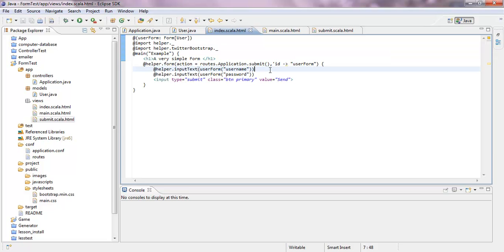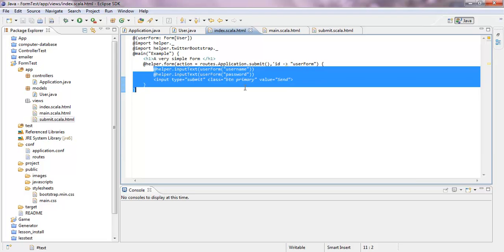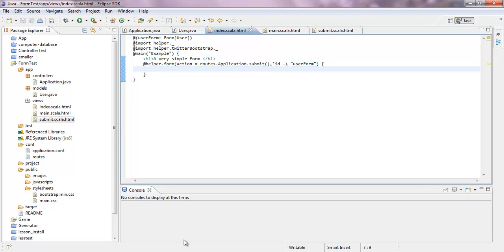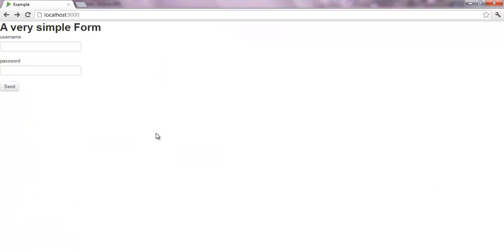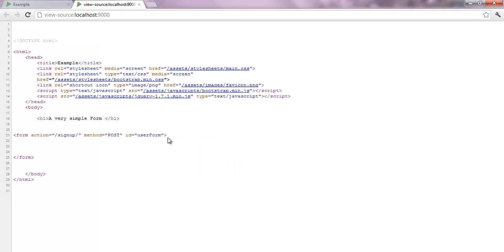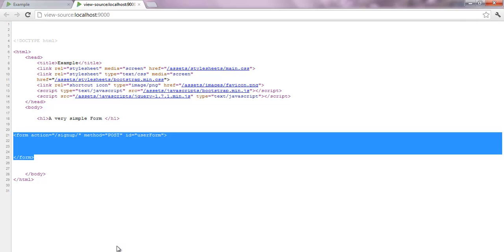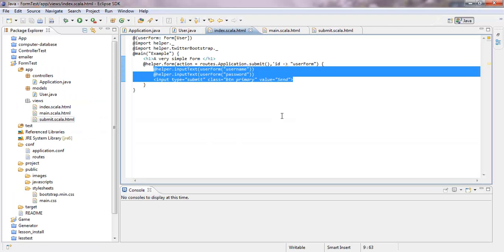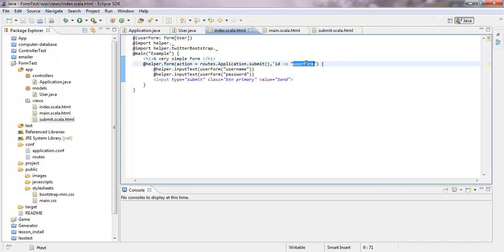The next thing we have inside here is that we use our little helper for rendering these attributes, the username and our password. So you can directly access your model through these helpers. The only thing you really have to write in HTML is this little send button at the bottom. If I do not have this inside, this is what's generated by the helper itself, the basic HTML. It only generates a post method and a form tag, and that's it. Also, the ID on the form is optional, so you can directly access the form with CSS or whatever.